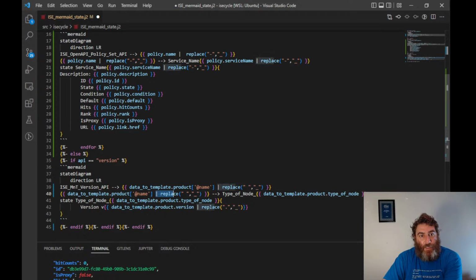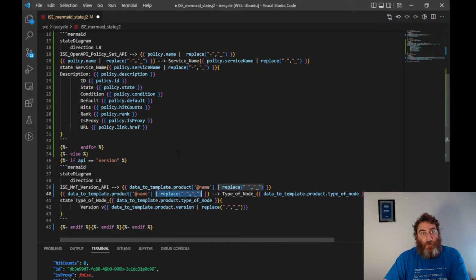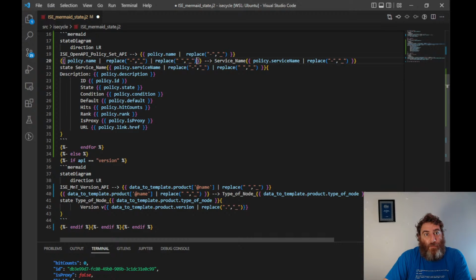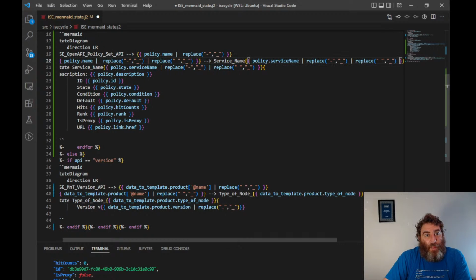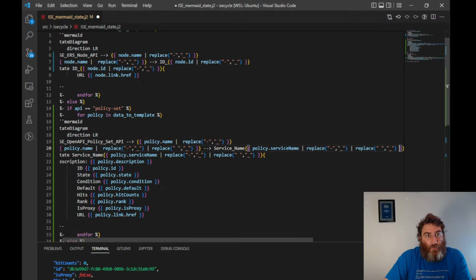All right, so we're going to replace the spaces inside of the name. And then under the ID, we have to get rid of the hyphens. I think I'm already doing that here, yeah.